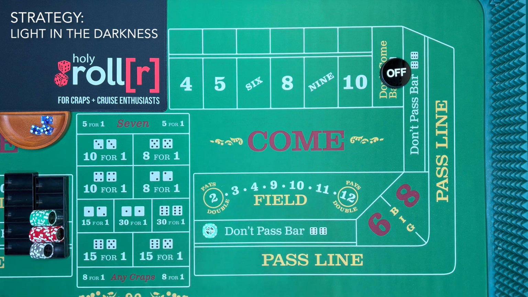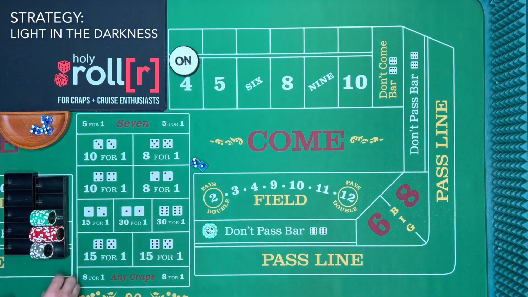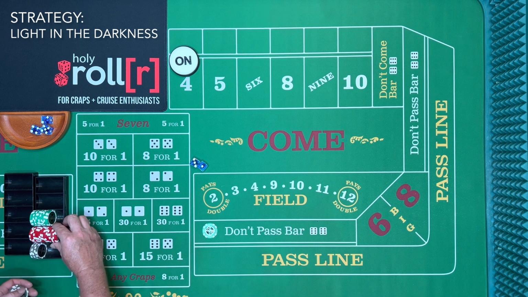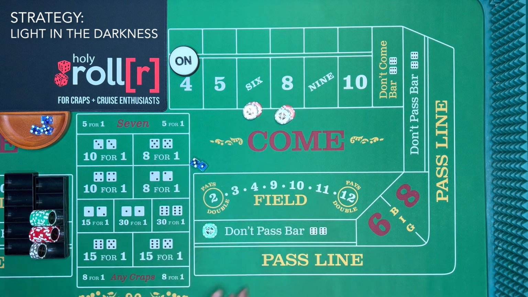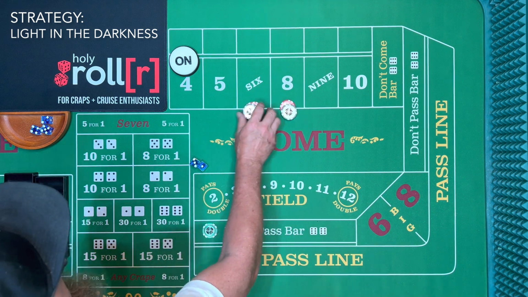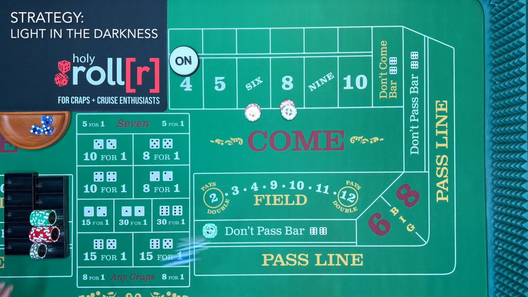Let's establish a point here, and we roll it, and it's a 4, a 3, 1, 4. So the point is established as a 4, and we're going to go ahead and do a 6 and an 8 for $12 each, right there. And let's roll for a 6 or an 8, right? 6 or an 8. There is a 10. There's a 10. We want a 6 or an 8.